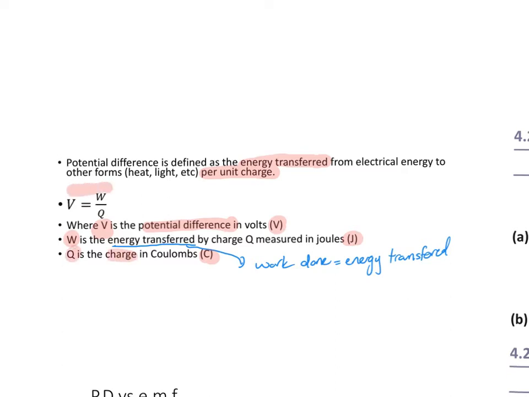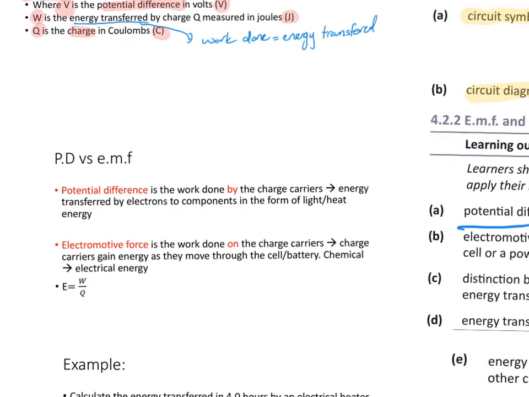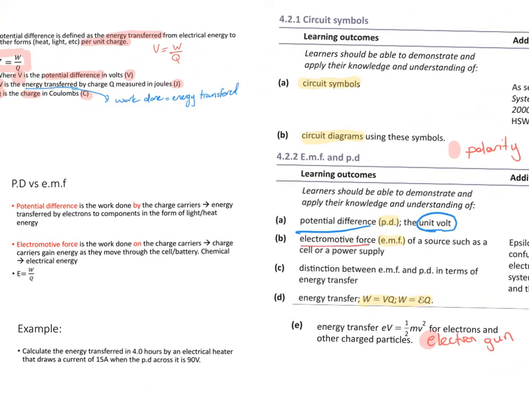So this is the equation. Potential difference is work done per unit charge. And if you look at the definition and the equation, they match, so potential difference is the work done or energy transferred per unit charge. We're going to introduce something new, and I will explain why it matters which way energy is transferred, why we do have different names for certain things. But to do that, I need to go to what electromotive force is, that you see here.